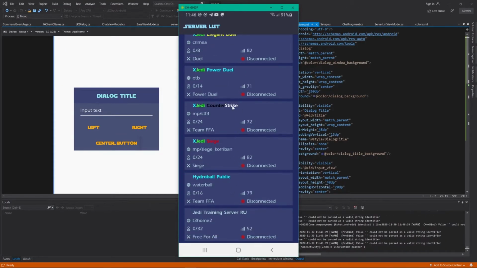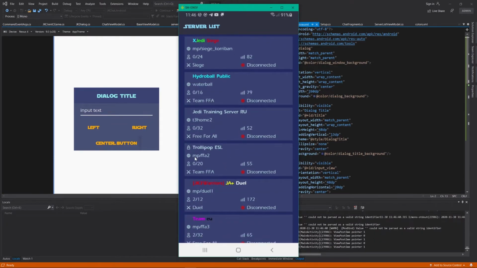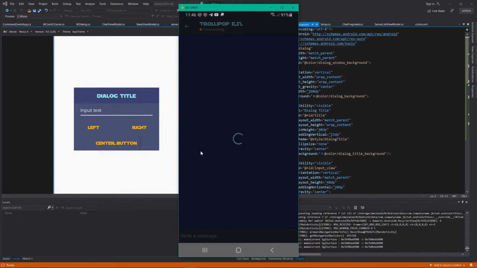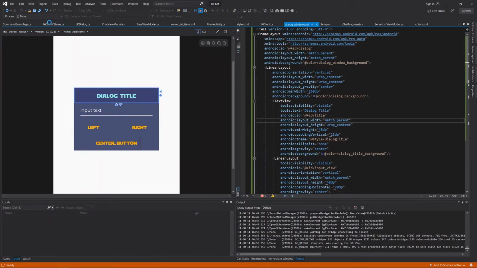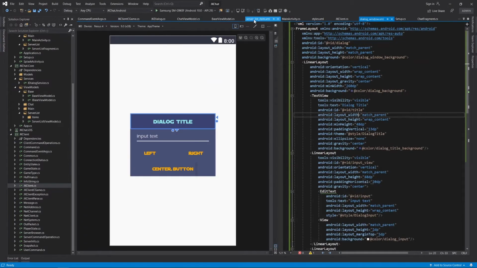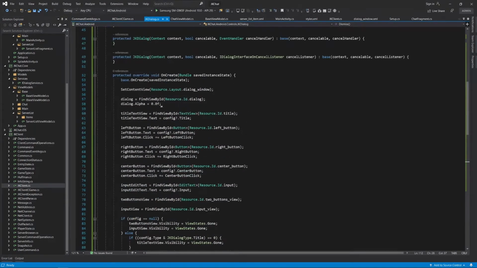Yeah, it's loaded. Let's try to connect and nothing is displayed. Oh, I know why. Because I set alpha to dialog 0.